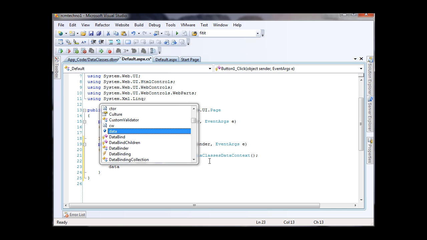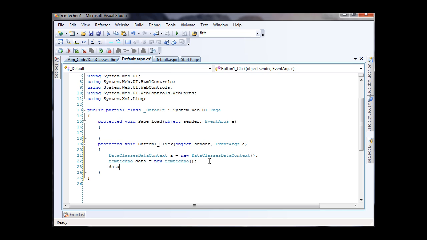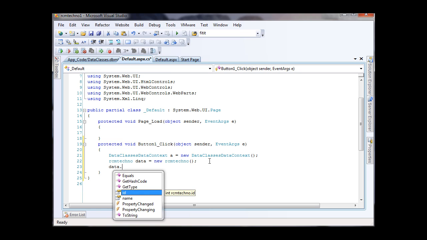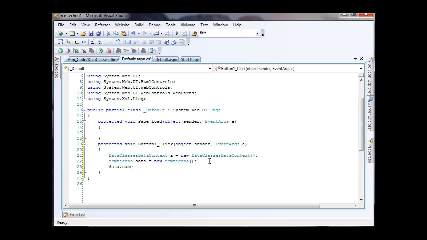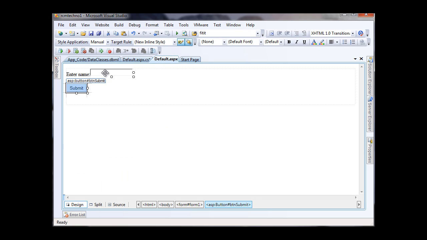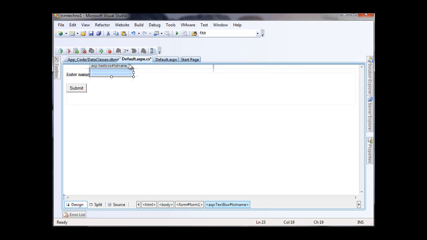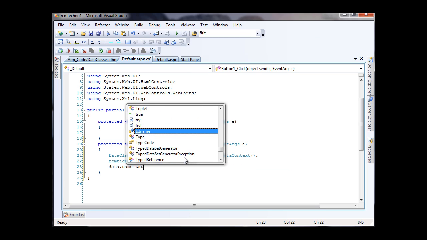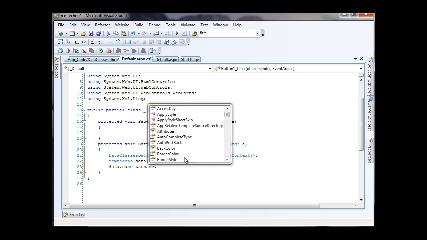Now we are going to give the value for the field called name. And for that, just write data and put a period operator or dot, and you can choose name here. Now equals, now we want to access this text box value, so its name is txt name, and we have to write the txtname dot text.